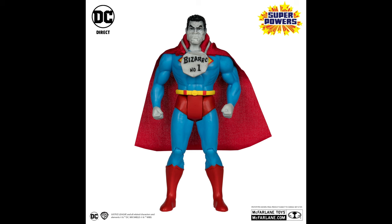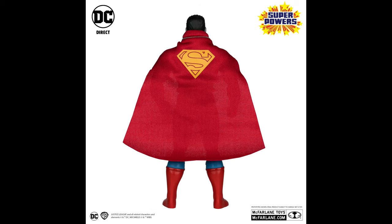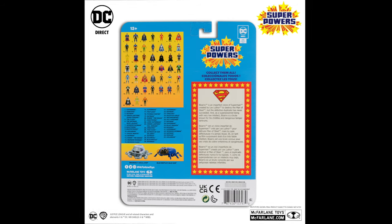I'm assuming you could take off the Bizarro name tag — I don't know why you wouldn't be able to, but they do wild, weird stuff sometimes. And I like that on the card they reversed the Superman logo, which I think is pretty cool, even though the name tag is clearly in front in the photography. Hopefully it's reversed on the front. If you like Bizarro, you can pre-order him now.